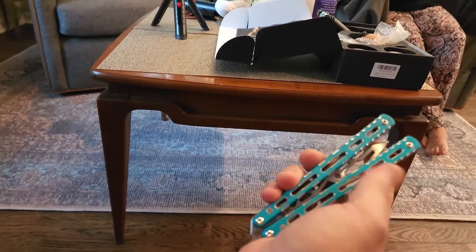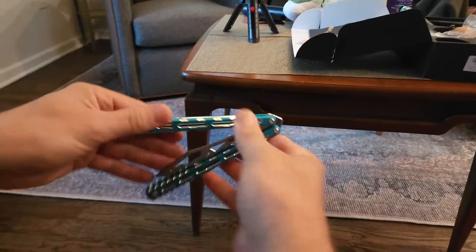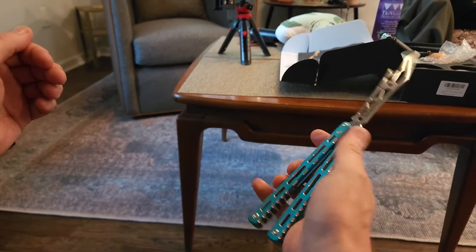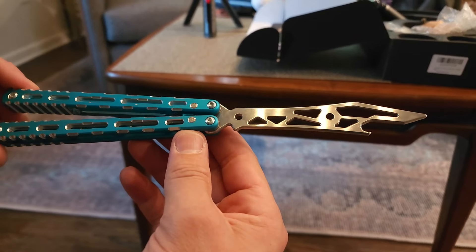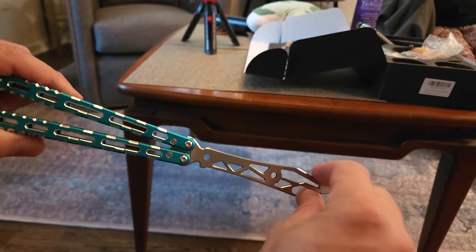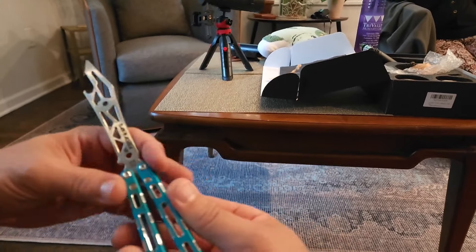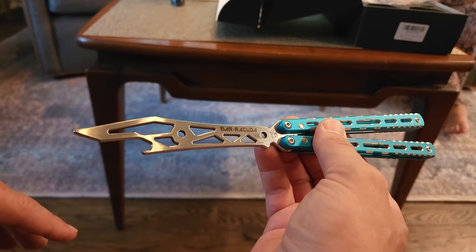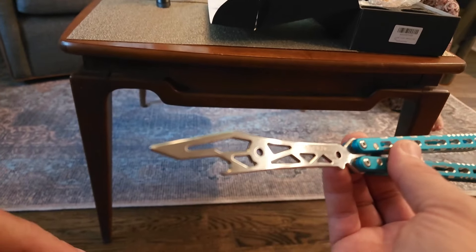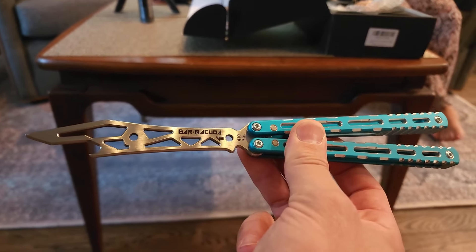Maybe that's what they mean by no tapping — hold it and shake it, no tap. It's pretty clapped out. I think they sell different blade shapes if you want one. But this is shaped like a barracuda, so why would you want anything shaped differently? It's definitely signature BB Barfly for sure. Do you have one of the version ones? Yes, I had a whole bunch of them.